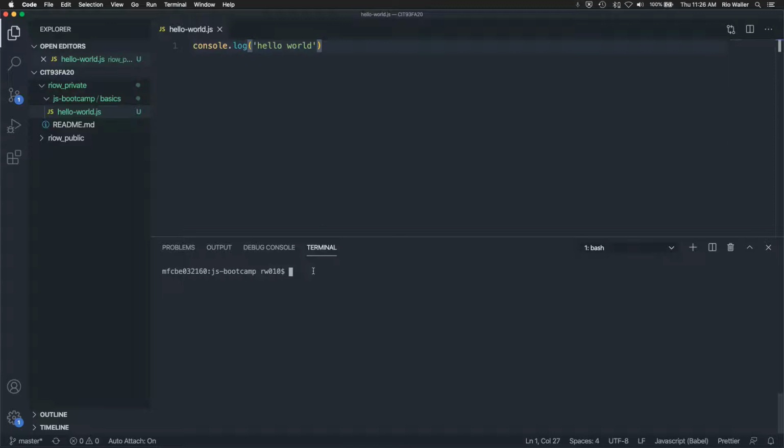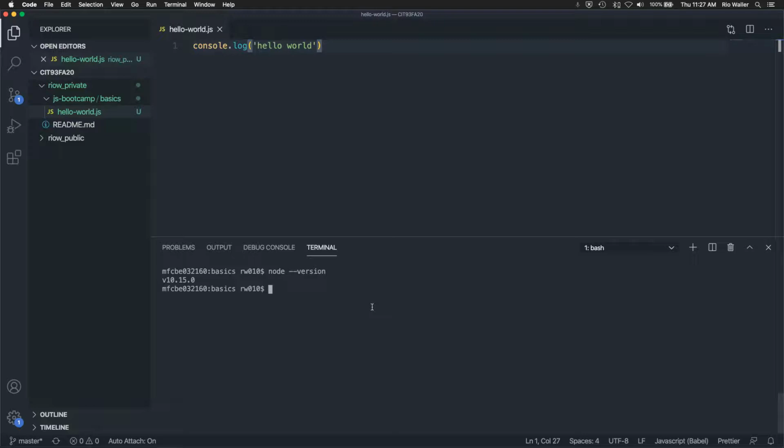Okay, so now that I've written that code, in here, I'm going to move into my basics directory because I'd created it, but I hadn't changed into it. And this is the other thing, is you do need to install Node. And you might think, well, I'm not taking CIT93, which is my Node.js class, but this is part of why I want you to watch the first part of the JavaScript 1 and 2, is that he does talk about installing Node.js, and you still need it. So just to verify, I'm going to do this to tell me my Node version.